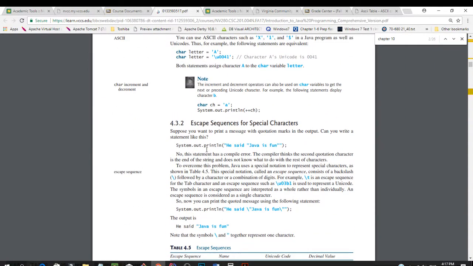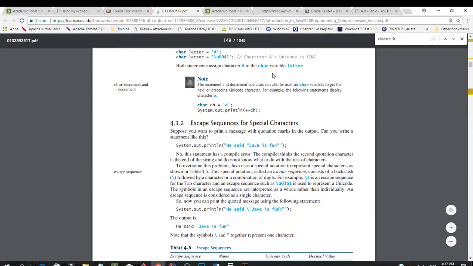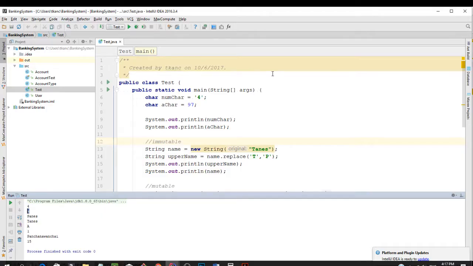So, for example, I said 97 is an ASCII code. With that, I could do the Unicode, which is just \u0097. It's pretty much just appending 1 more byte, so each digit is 4 bits, right? So 1 more byte, right?